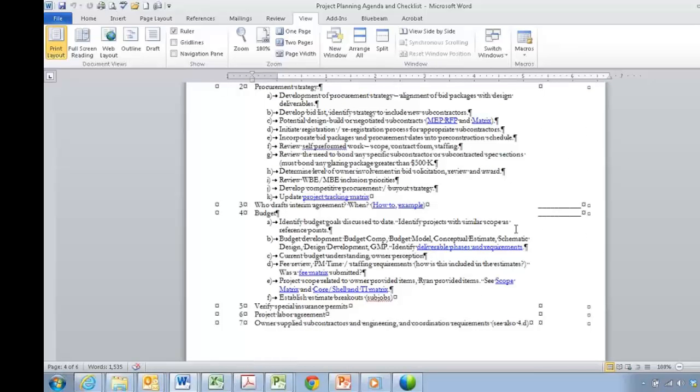Budget. This is project management's time to reaffirm, in the context of the business deal, what we understand our budget to be to date and, most importantly, what the basis of that budget was, either what program, design guidelines, or what have you. We need to look at how we develop that budget. Now, this talks about the earliest stages of the budget. The majority of the time that we've been using this tool as a project kickoff stage has been once we have the deal, but you can use this tool as well when we just have a concept project, and that's what speaks here to conceptual estimating and the various other budget models and budget objectives.